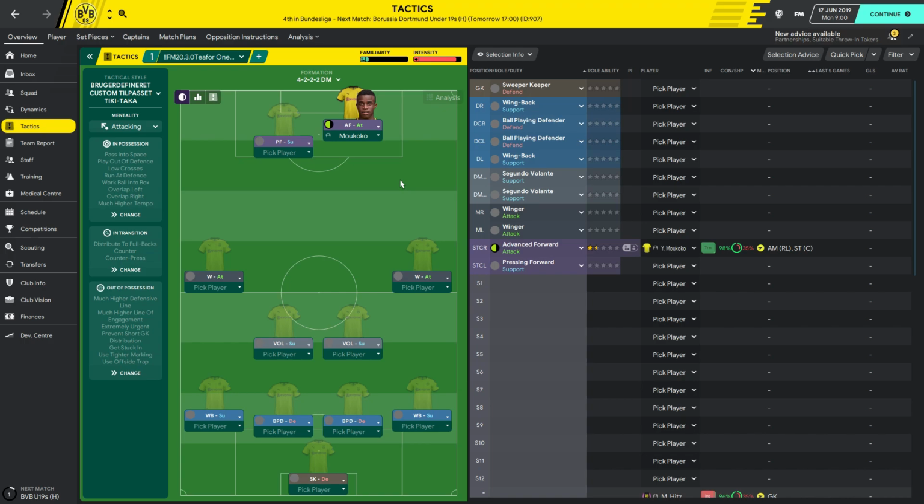This tactic is one I've downloaded from FM Scout also. It's NAPS T for 1, 4222. That was too many twos. I'm going to link to this tactic in the description.